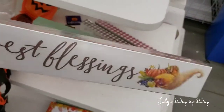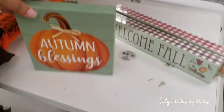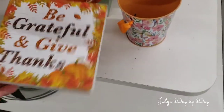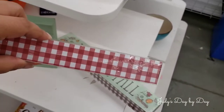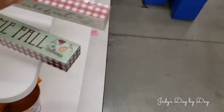These I found random in the second store. There were just a couple of few pieces there just sitting down looking very sad. I didn't see those in the store before, so I decided to just record so you can see there's probably another Dollar Tree full of these. So go grab yours.